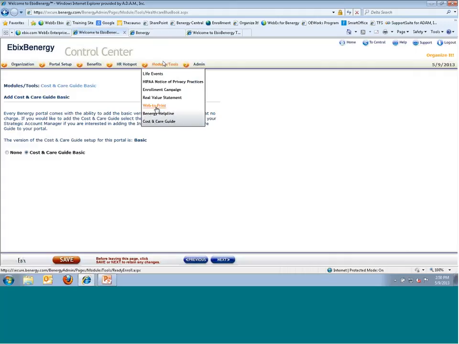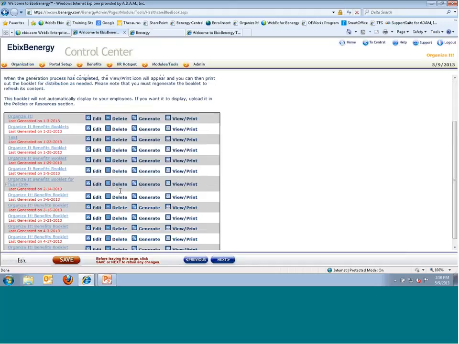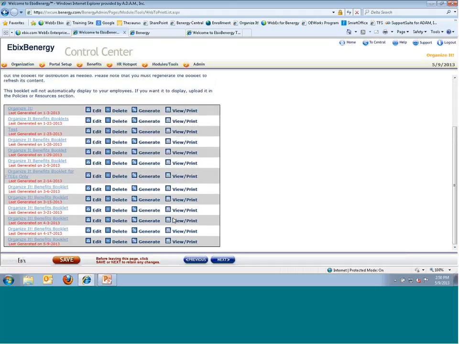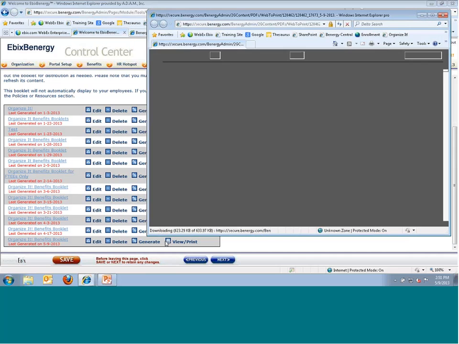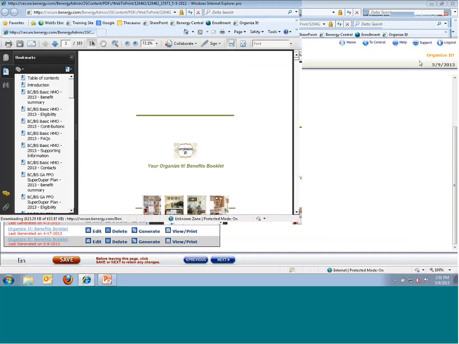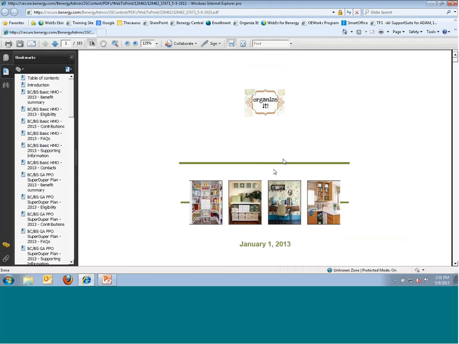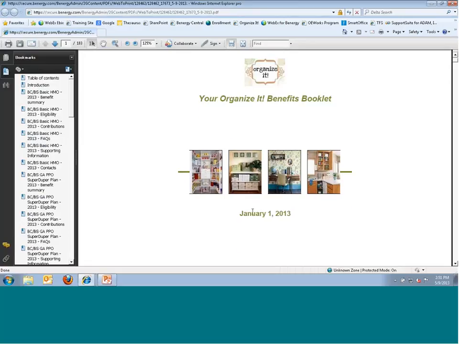Let's circle back around to the web to print to see if that's been generated. And look at that. Didn't take 30 minutes, did it? All right, so now we have a little icon, so you can see this is the one that was generated today because that's today's date. So all we have to do is select this little icon here to take a look at it. And I told you the cover page was nice. So if an organization has a corporate logo, it will display here. Here's the name of the booklet. They even have the images for the benefits sections and the date, of course.